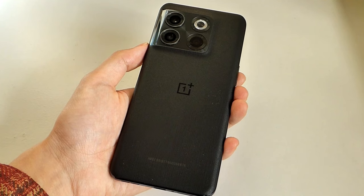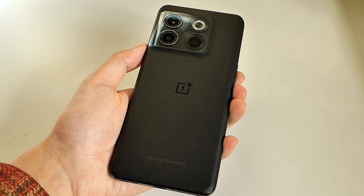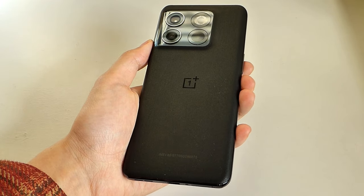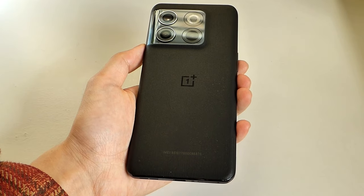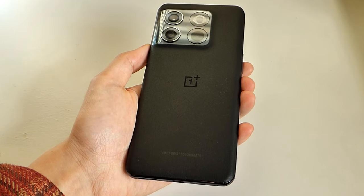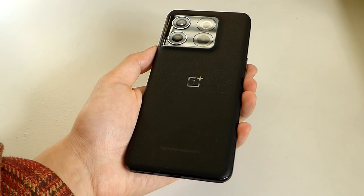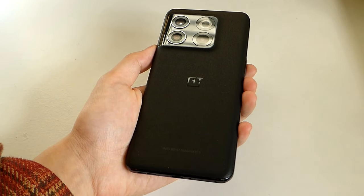In contrast, the OnePlus 9 and 10 were not critically well received. But because of that, these phones are now very affordable — on the used marketplace they can often be found for under $300, putting them into budget territory. For a phone not even two years old with pretty powerful specs, including the Snapdragon 8 Plus Gen 1 manufactured on TSMC facilities, offering better power consumption and efficiency compared to the regular 8 Gen 1 on Samsung's facilities, that's remarkable.